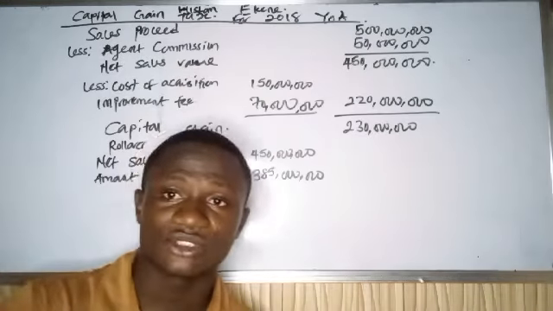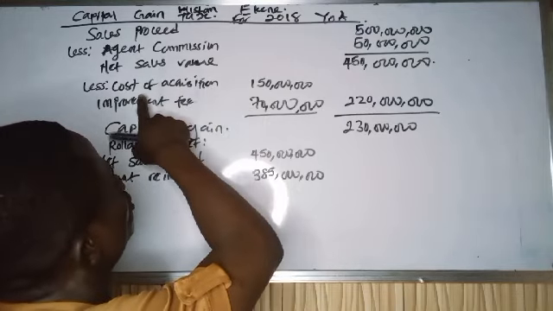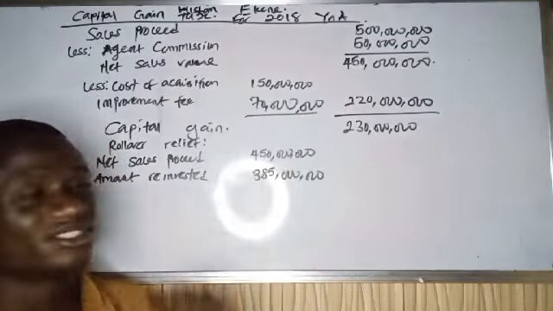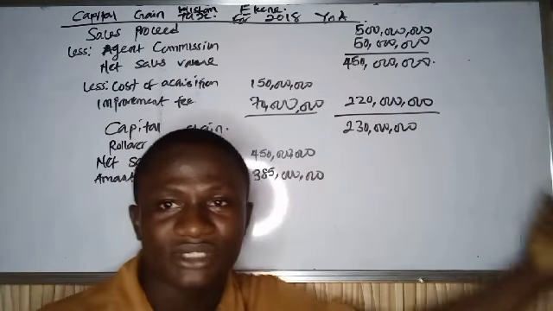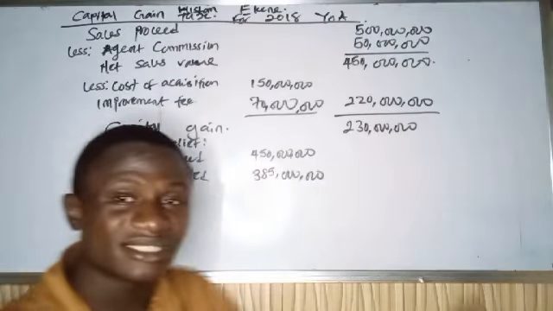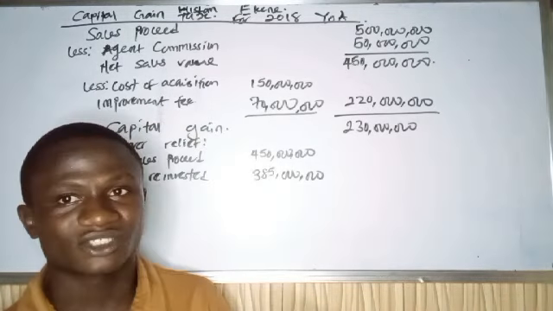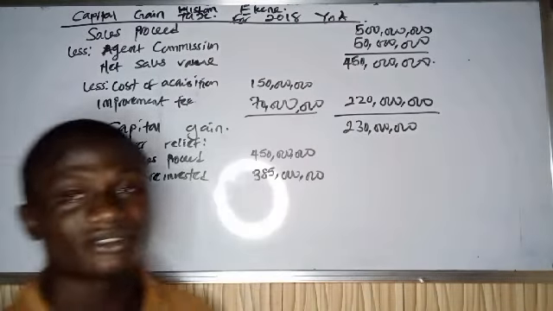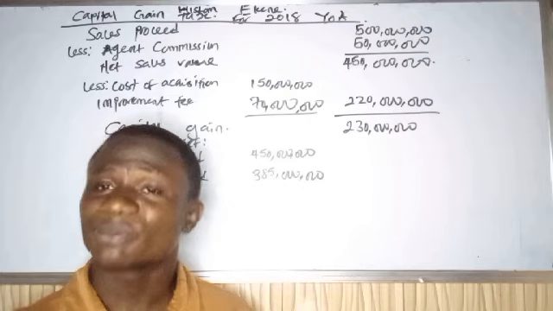So what are we going to subtract? We're going to subtract our cost of acquisition, which is 150 million naira, but it's not 150 million naira. Our real cost of acquisition is 220 million naira. Because I've already said it, that I decided to pick this question because I see it has some complexities. That's why I decided to solve this question. Your real cost of acquisition is not 150 million naira. Every other cost you incurred alongside buying an asset is part of the cost.